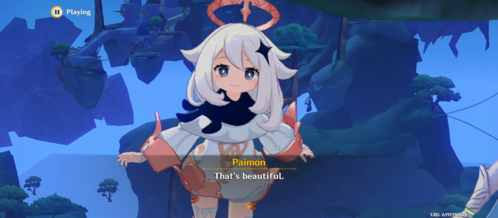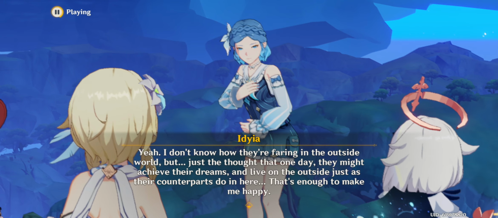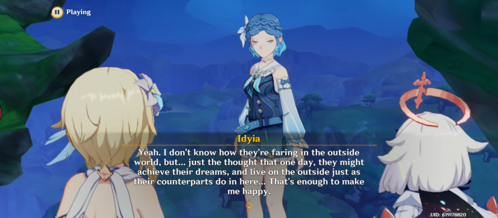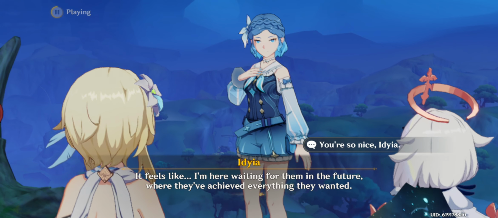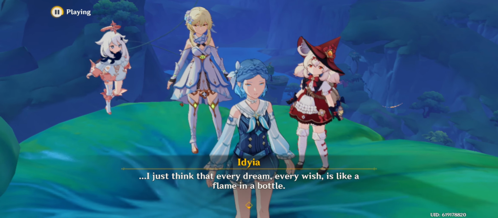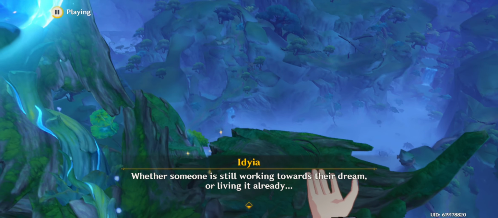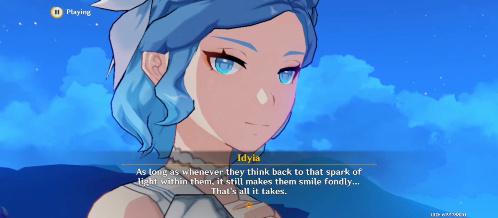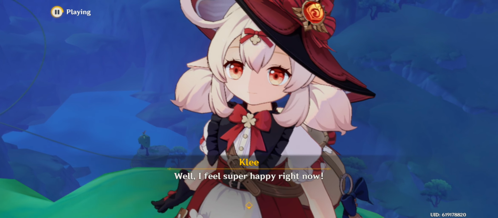That's beautiful. Yeah. I don't know how they're faring in the outside world, but just the thought that one day they might achieve their dreams and live on the outside just as their counterparts do in here, that's enough to make me happy. It feels like I'm here waiting for them in the future, where they've achieved everything they wanted. Really? I just think that every dream, every wish, is like a flame in a bottle. Whether someone is still working towards their dream or living it already, as long as whenever they think back to that spark of light within them, it still makes them smile fondly. That's all it takes. Well, I feel super happy right now.